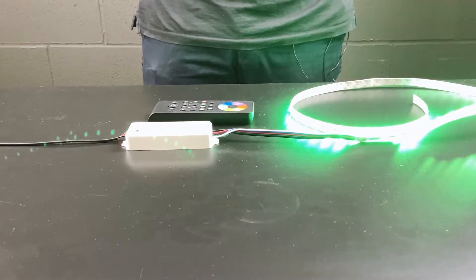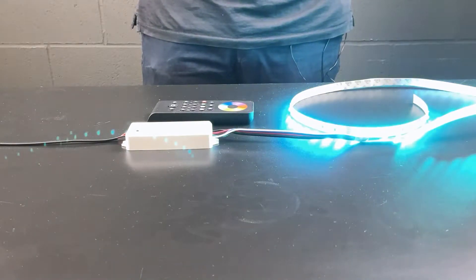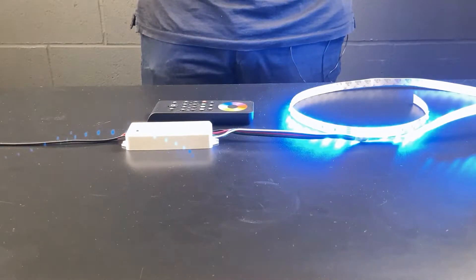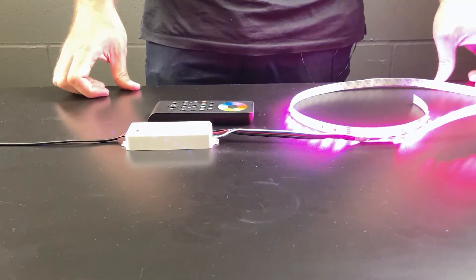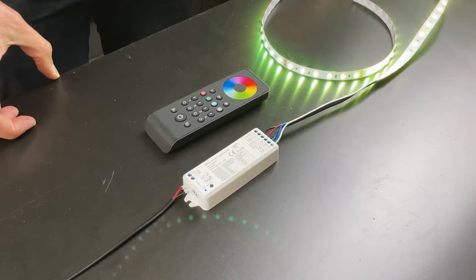In this video we are going to cover the correct wiring methods for our different range of LED tapes and our WT5 receiver. Wiring should be carried out by a suitably competent person. Consult an electrician if you are not qualified or unsure.